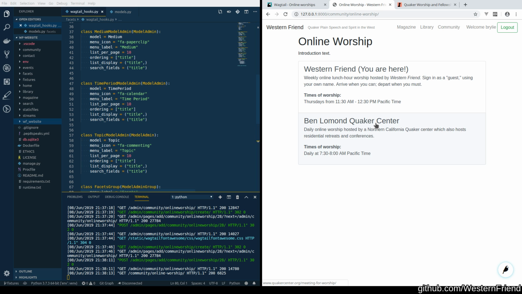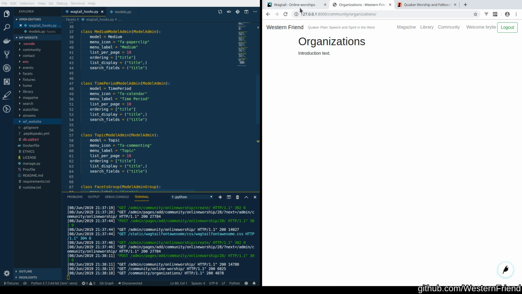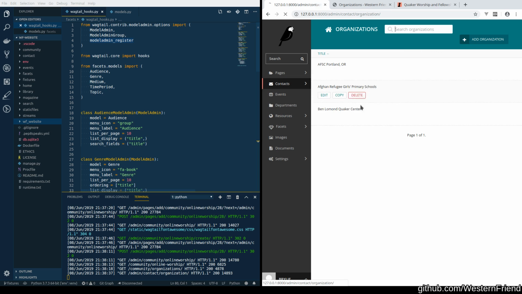Here we go. I'm not sure what happened to my organizations. Let's double check. I'm not sure that I should actually fix the bug in this fixtures pull request, but I can take a brief look. Just one more glance. We do have Quaker organizations.